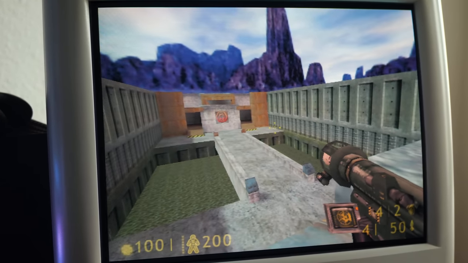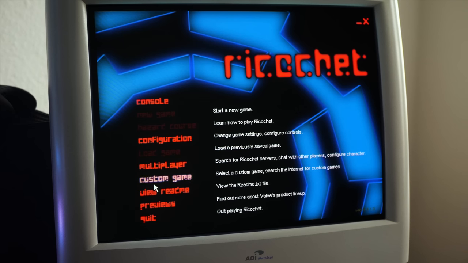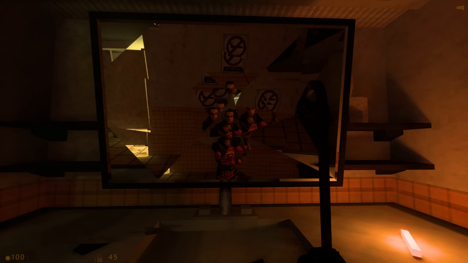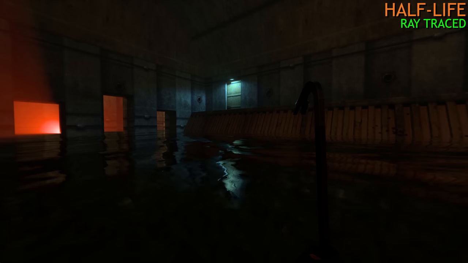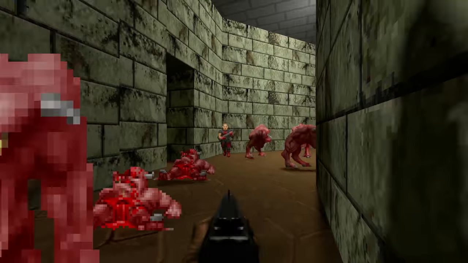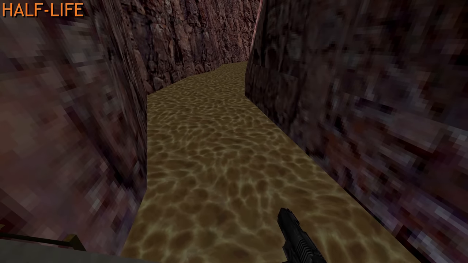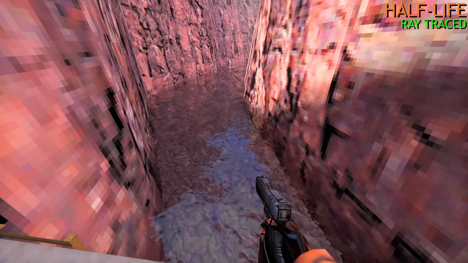Almost 25 years later, that legacy of modding is the reason why I'm here today talking about Half-Life once again, and this time in the form of Half-Life ray tracing from Sultim Tsyrendashiev. Yes, the maker of ray traced versions of Serious Sam, Doom, and Quake hath turned their luminescent visage unto Half-Life, making it anew in their own image.